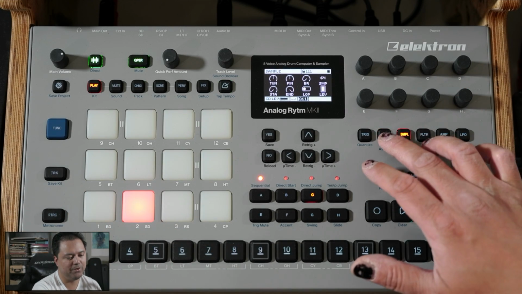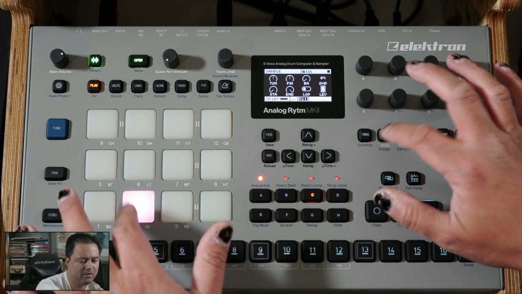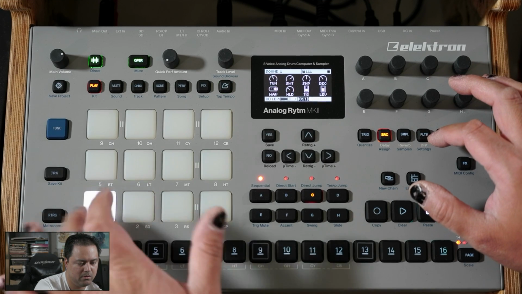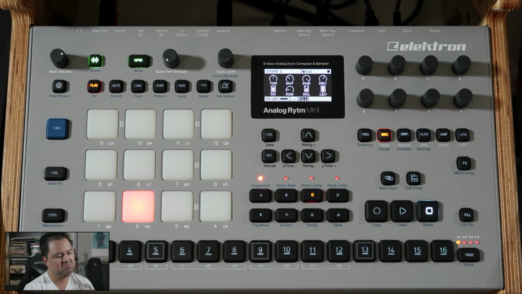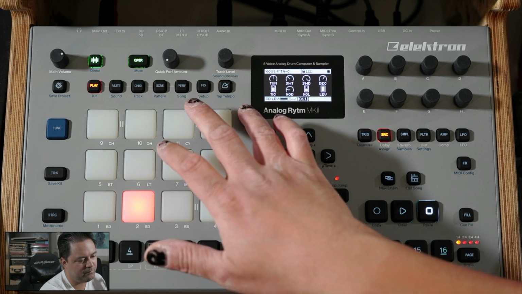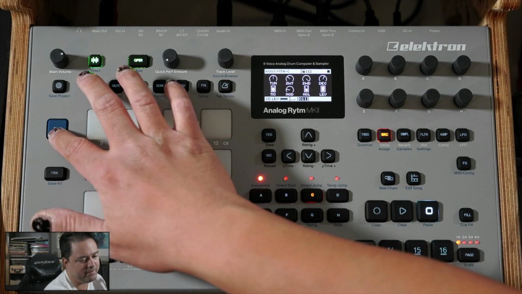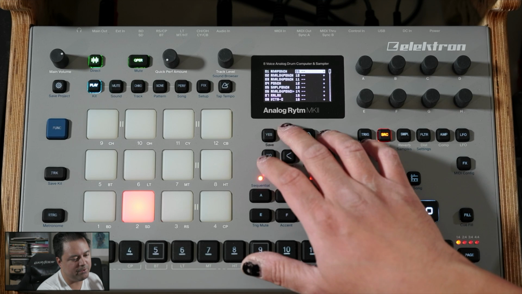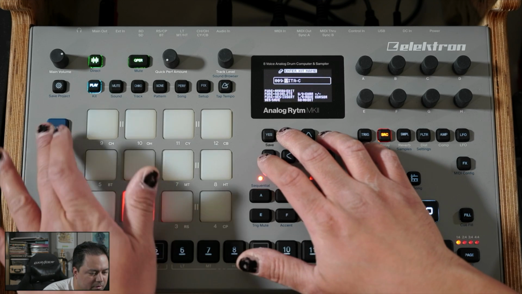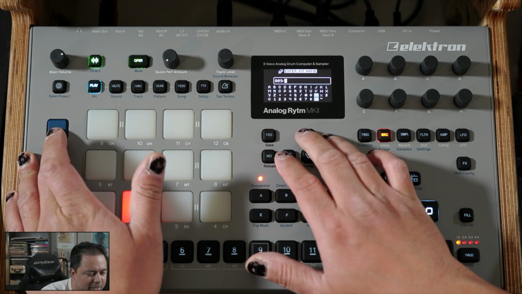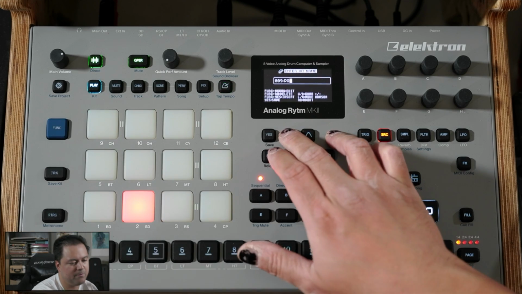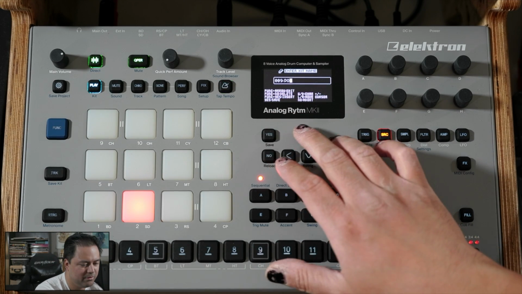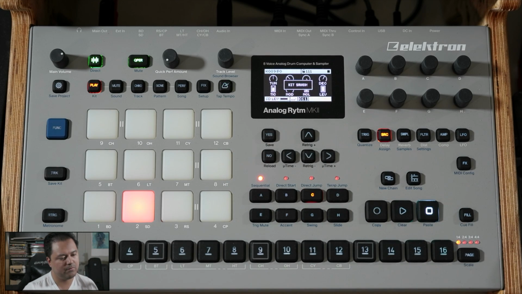Now I think with both of those up all the way, that sounds pretty good. So the best thing to do from here is to go ahead and save this kit. I'm just gonna save it over here. I'm just gonna save it PO for simplicity's sake. For pocket operator, of course. Bam.